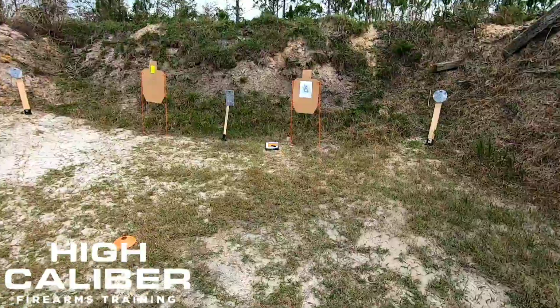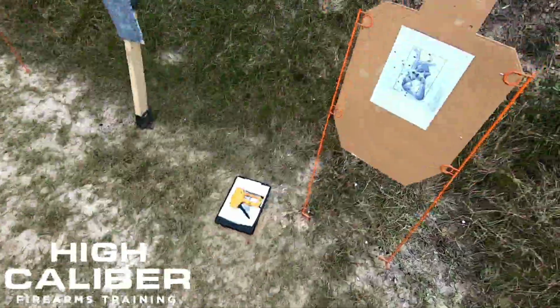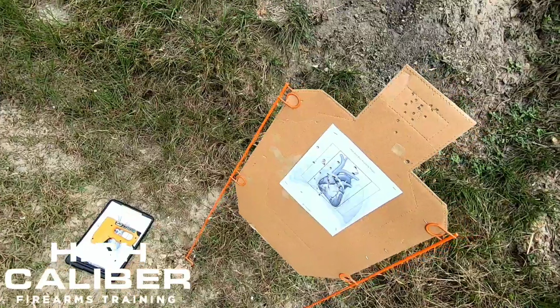.314. So about the same time, and those were already out. I think I pushed one low there, but it cut the line. So that counts.